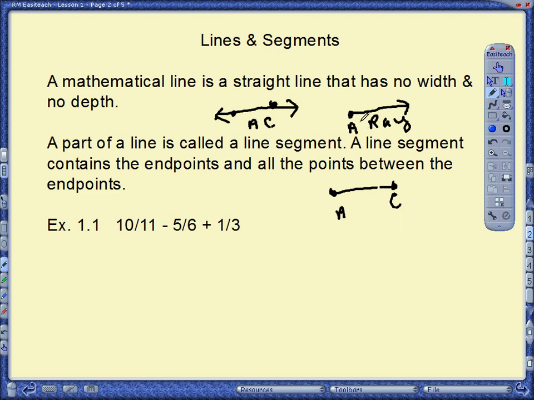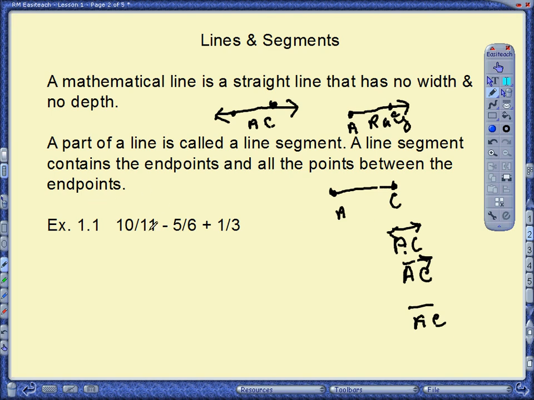We would have AC. We put the line symbol over it. It means it goes forever in two directions. We would have AC. If we put this over it, it means it's a ray that starts at point A and goes through point C and infinitely, forever, to the right. And this indicates line segment AC, a line with no arrows on it.